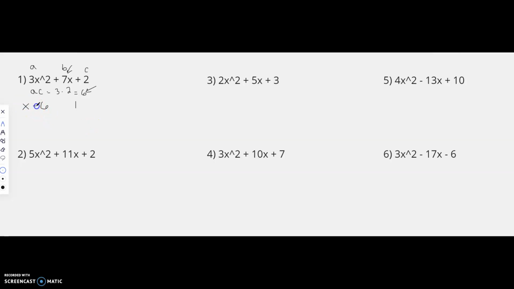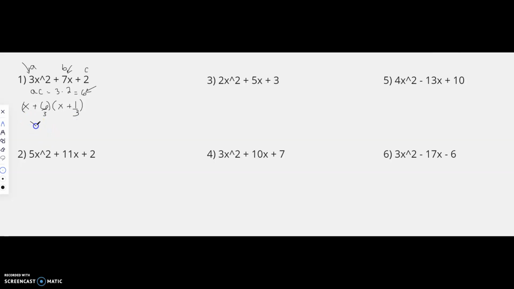This is how we set up our answer. We're not done with it. I know normally when you factor quadratic trinomials and the A number is just a 1, it's very simple. It's a lot simpler than this. But we have a couple extra steps here. We're now going to go back to A. We're going to look at that A number, 3, and then we divide each number by it.